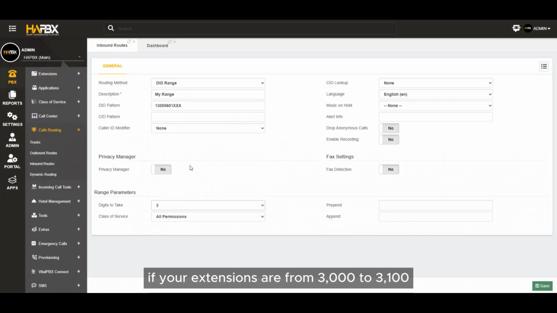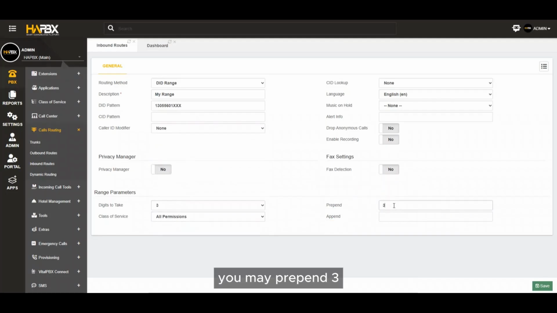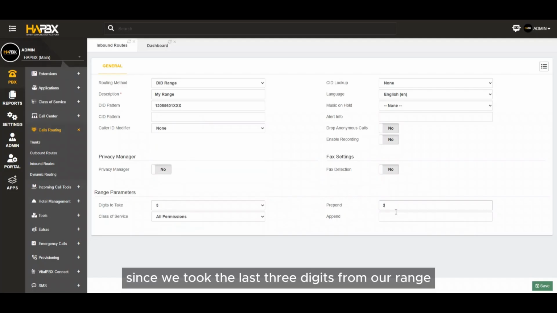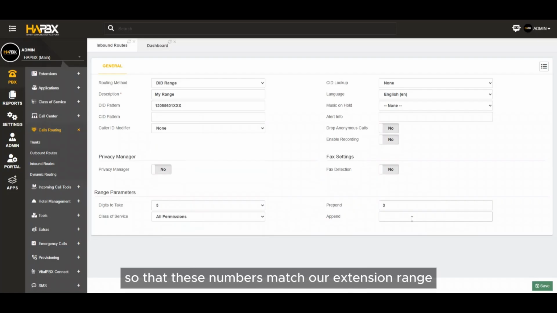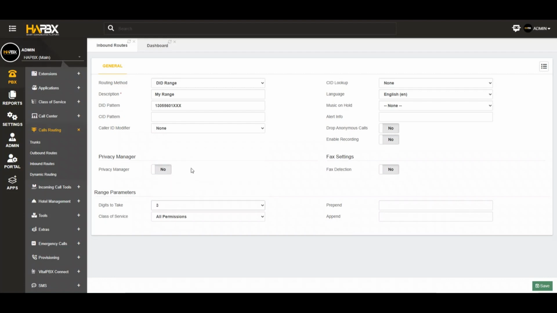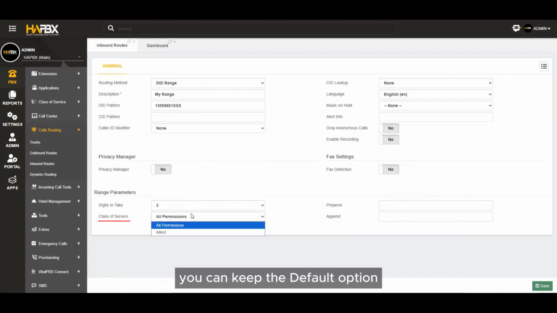Prepend will add digits before the digits we took, and append will add them after. If your extensions are from 3000 to 3100, you may prepend 3. Since we took the last 3 digits from our range, which goes from 000 to 100, we can prepend a 3 so that these numbers match our extension range. For the class of service, you can keep the default option, which grants all permissions.